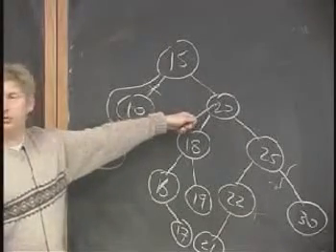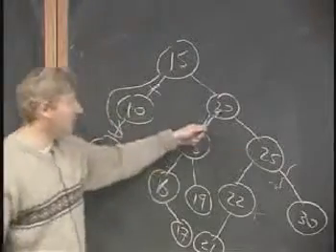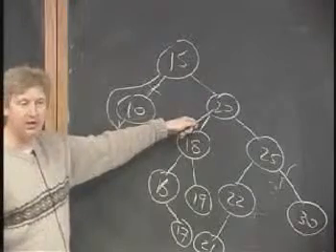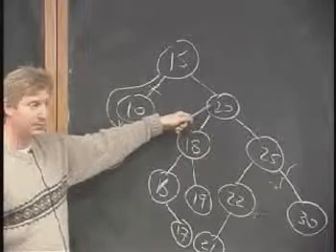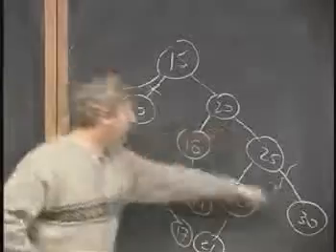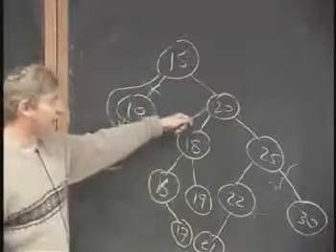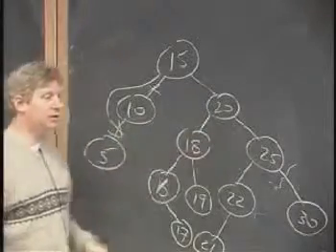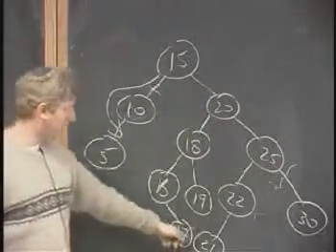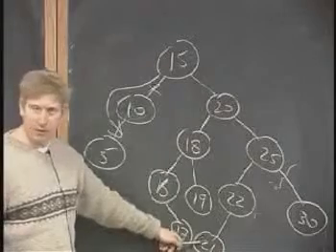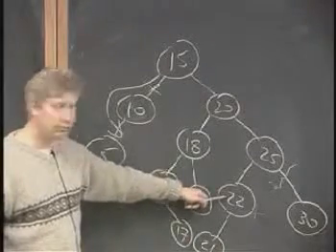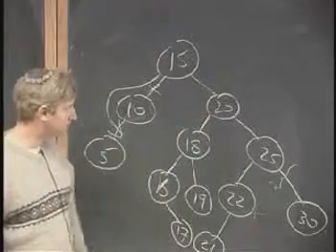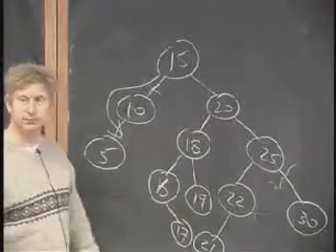What if I'm deleting 20? I can't put 25 up there because I got the same problem. I got to take a leaf. Which leaf do I put in here in place of 20? The last child of the one all the way on the right? The 30? But if I put the 30 there, then it's not a binary search tree anymore, because 25 is smaller. So I can't do that, but it's something like that. 21 works. Does 22 work? It's going to be either the leftmost leaf of the right branch or the rightmost leaf of the left branch.